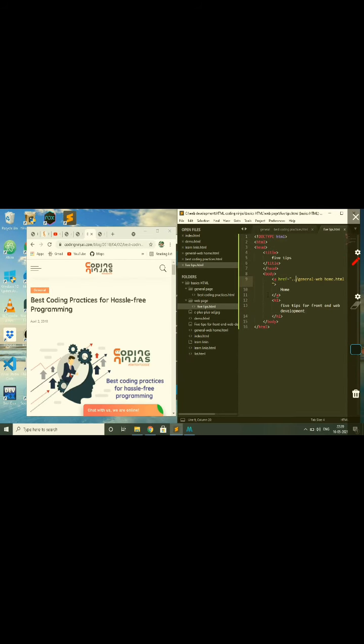So see the code, we have used dot here. So it will go to the parent folder and search the general web home.html file there.